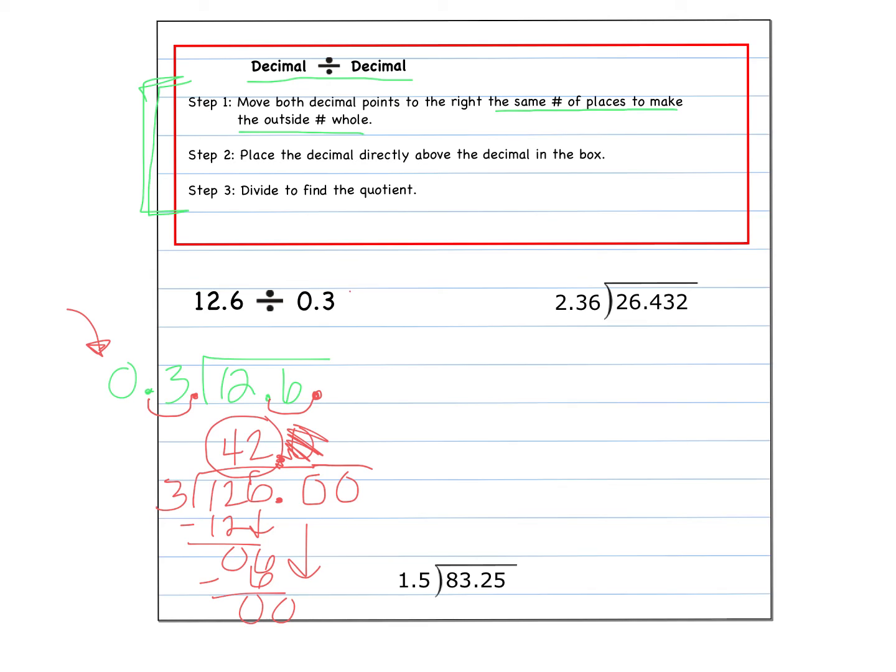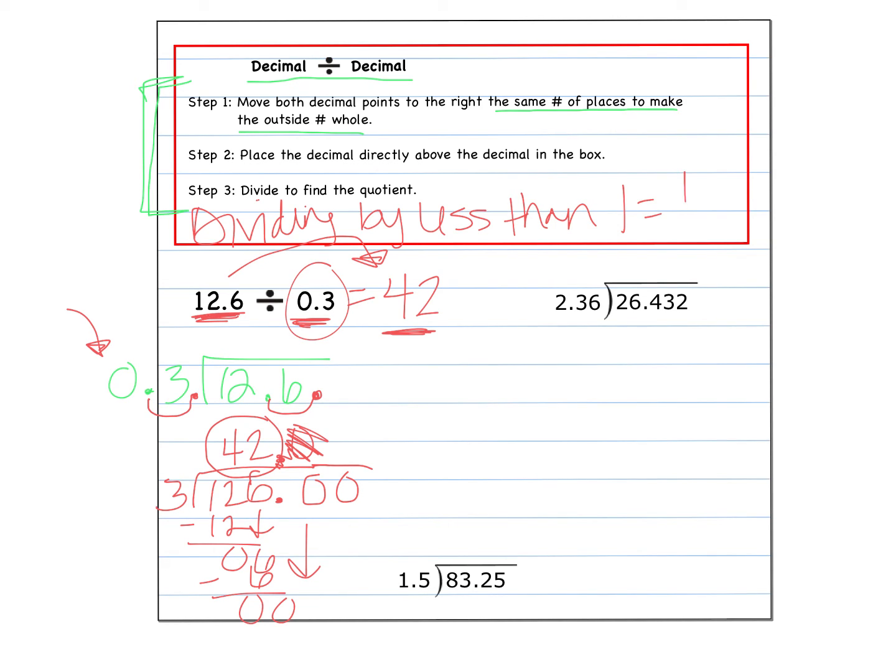So let's look at this for a second. We're taking 12 and something, and we're dividing it by 3/10. Usually when we divide something, our answer is going to be smaller. But we started at 12 and we ended up with a number way bigger. So when we divide by a number dividing by less than 1, so 3/10 is less than 1, means that we are going to get a bigger number.